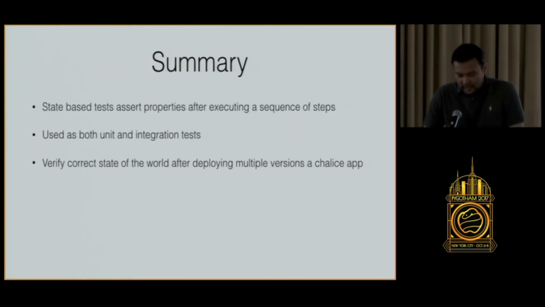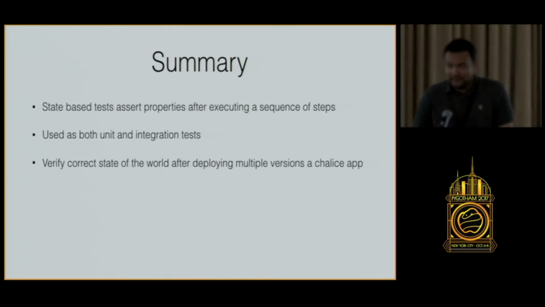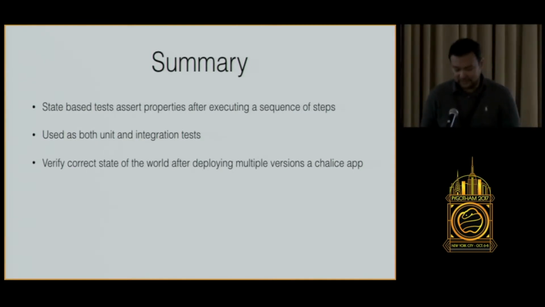So hopefully this gets you interested in state-based testing. You can use the same framework with hypothesis. It's really helpful, and it makes you think about, if you do A, B, and C in a specific order, does that meet what you're expecting? Is it doing anything unexpected? And I found it really helpful for testing deploys. All right, so that was the property-based testing stuff.